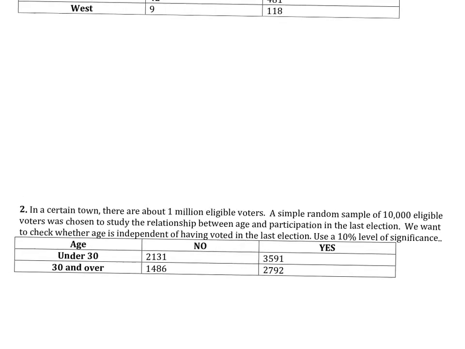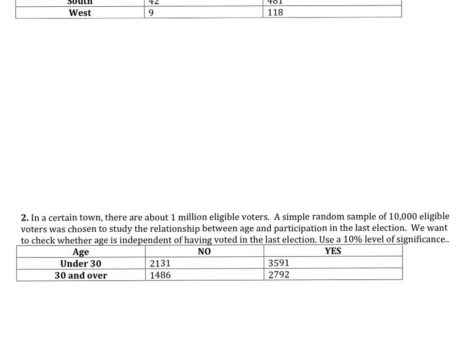All right, let's move along with these examples. So here we go. The report, undergraduate students and credit cards in 2004, classified students according to region of residence and whether or not they had a credit card balance of more than $7,000. Is credit card debt the same in every region? Use a significance level of 0.05.